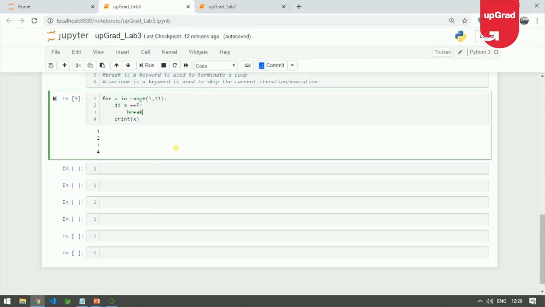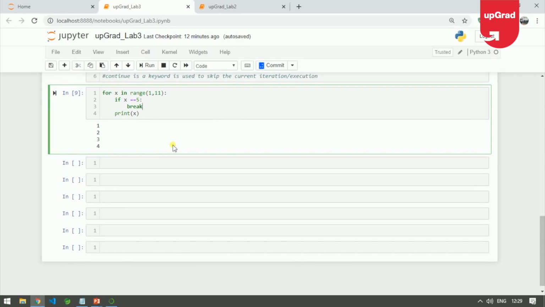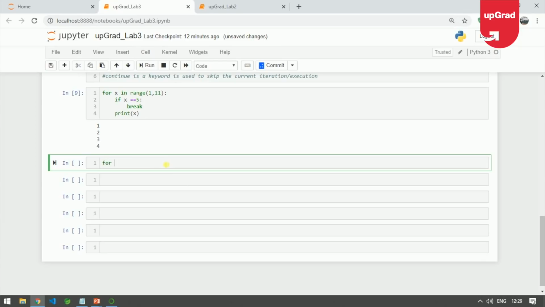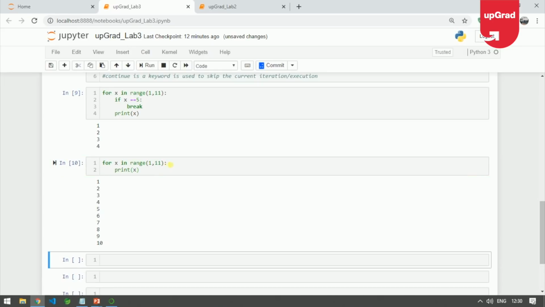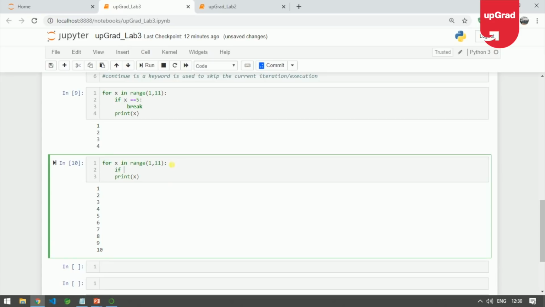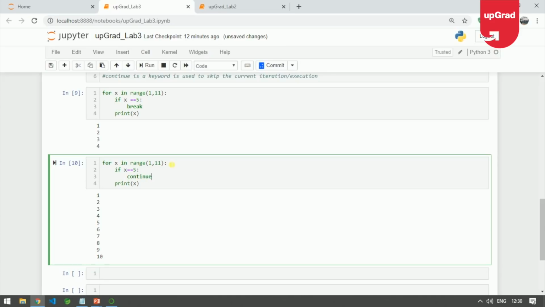Now let us do another demonstration on understanding the continue statement. For the continue statement, we will do a similar demonstration of printing the numbers from 1 to 10. Now we'll apply a condition here once again using the if keyword. So if the value of x matches 5, I want to continue.